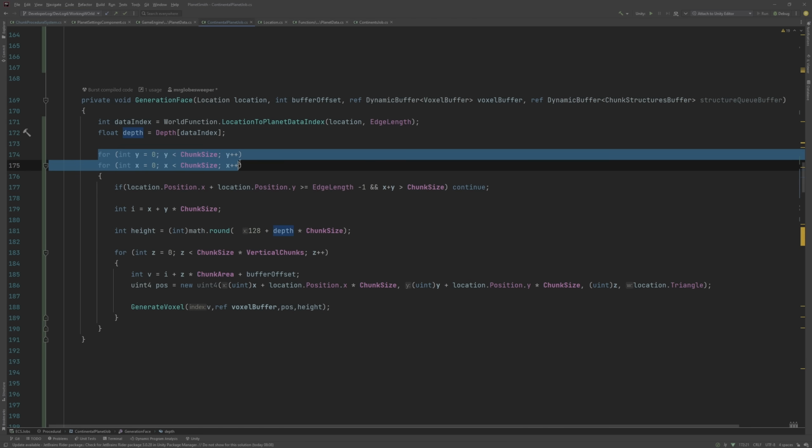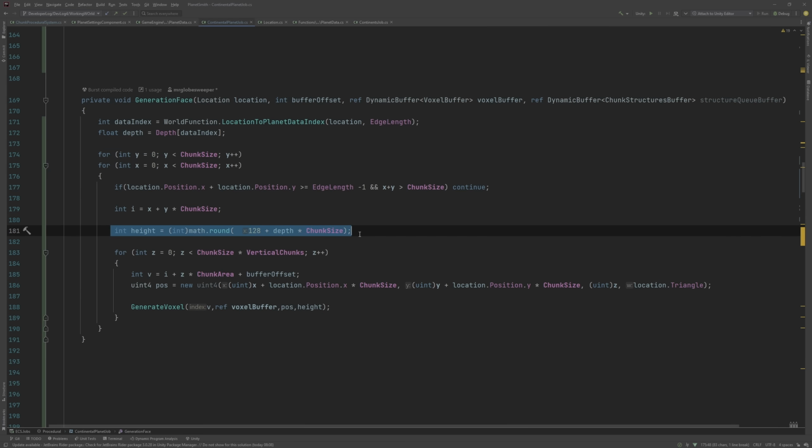Now, stepping through every x and y coordinate in the chunk, we use the depth to calculate the height of the terrain and multiply by the chunk size, so we should go up by 1 meter of elevation for every 1 meter we travel away from the shore. Then we work our way through the z-axis, making every voxel less than or equal to the height as grass, and every one that is higher, air. That is enough to get started.